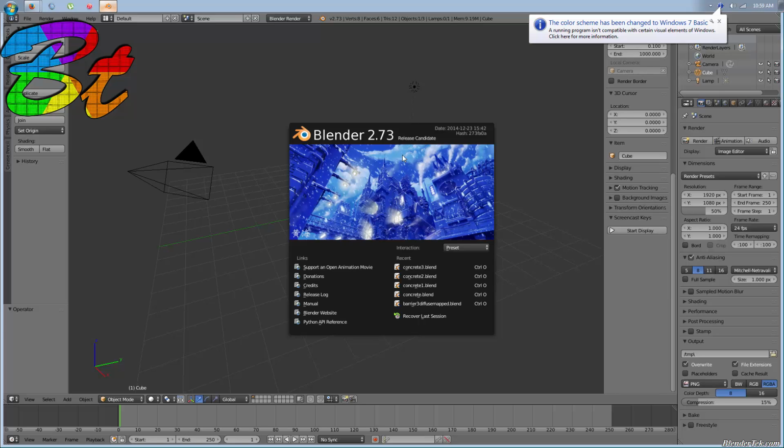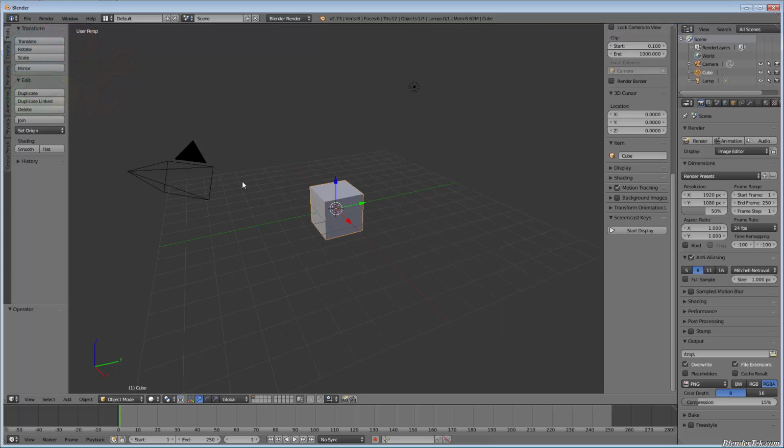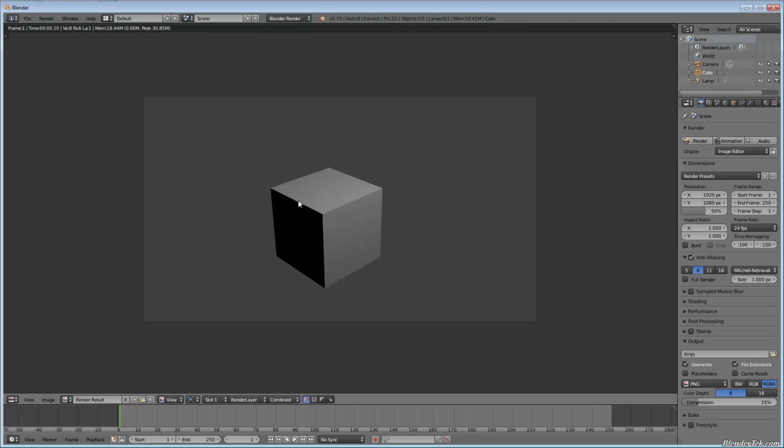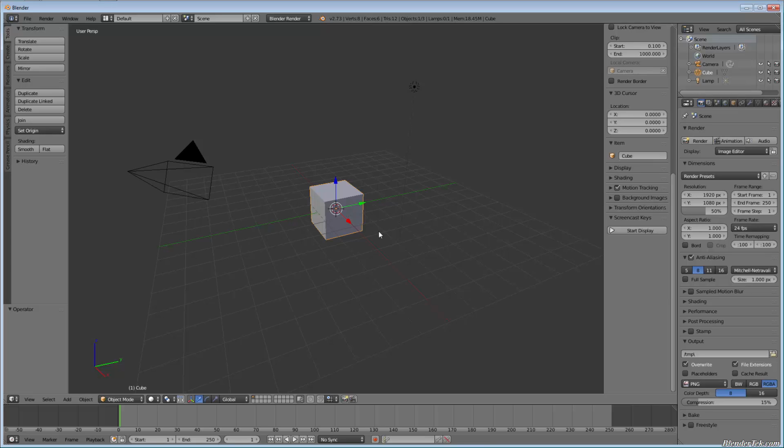She was asking, I believe, it wasn't totally clear, why background images weren't showing up in the 3D viewport. So I'm going to show you how to make that happen. In Blender, she was attempting to have a background image, so that when she went to render an image, it would have a background there instead of just the gray screen. How we do that in Blender is we add an environment image as the world background.